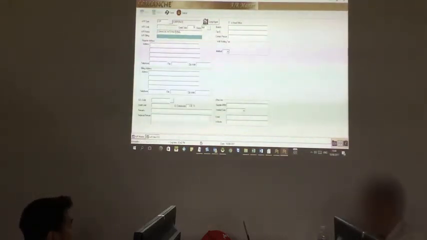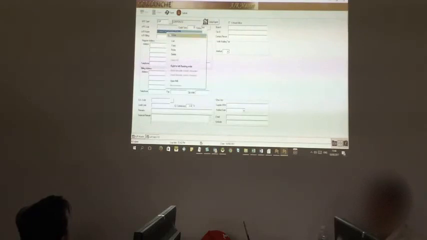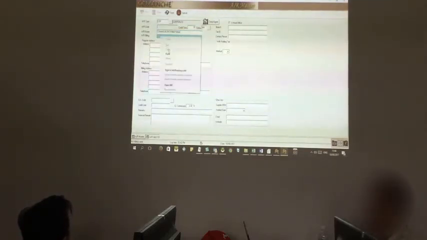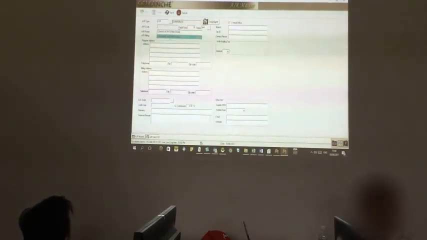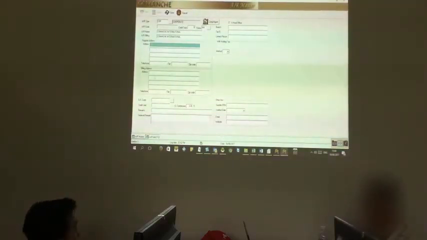Okay, this is where I try to create one corporate account. I put the name here. Okay, AR name and billing address. So there are two ways. Sometimes we have a group company, but the billing is different. So you can put in a different name, or it can be the same. The same thing applies to the register address and billing address: they can be the same or different.